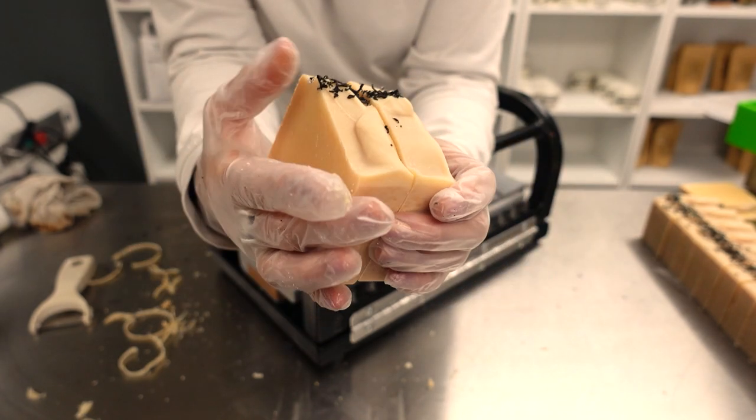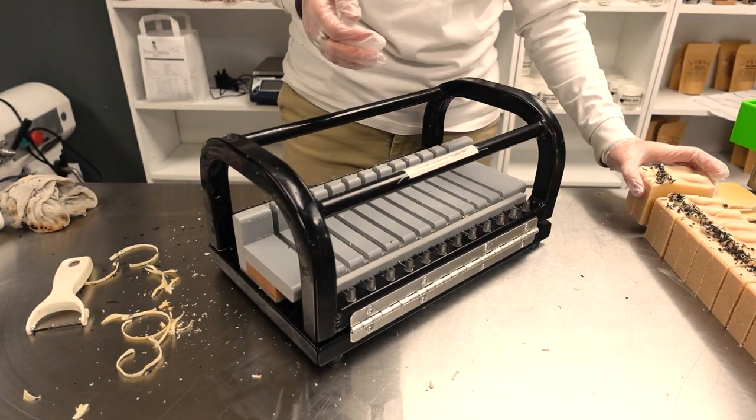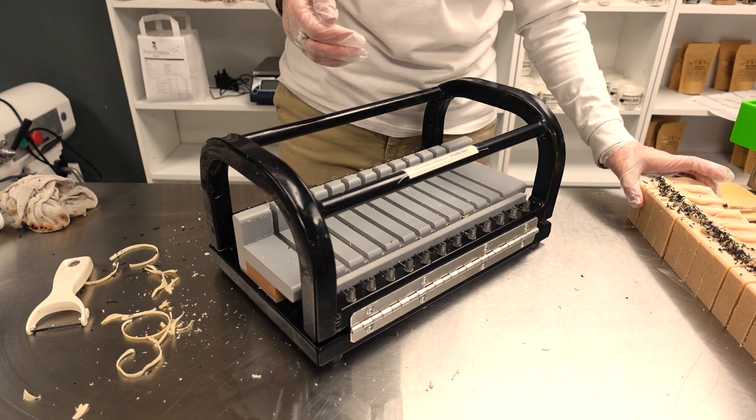Okay, so here is my autumn breakfast soap. Again, I don't know what to call it yet, but we shall see.